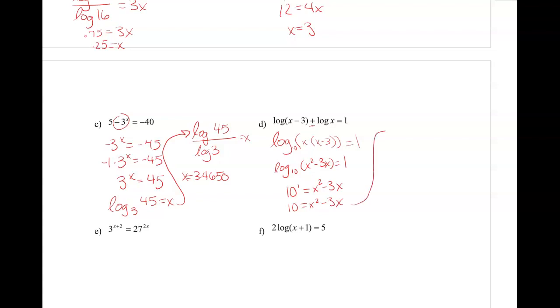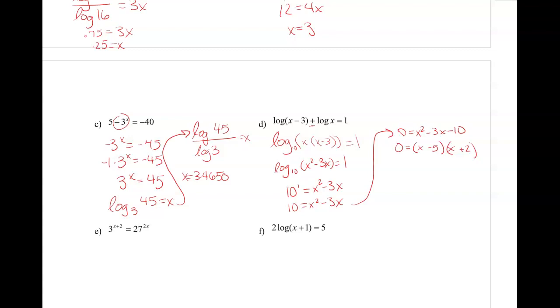And then remembering back from Algebra 1 and Algebra 2, if I have a quadratic, I don't want that to equal a number most of the time. Well, in most situations, unless you really like completing the square. Which, seeing that there's a 3 in front of that plain old x, I really don't want to be cutting that half and squaring it and adding that to both sides, to be completely honest. So honestly, I'm probably going to try to factor this. So subtract that 10 over, I should get 0 is equal to x squared minus 3x minus 10. Alright, so then factoring this, what multiplies to negative 10 but adds to negative 3? Well, that would be a negative 5 and a positive 2.